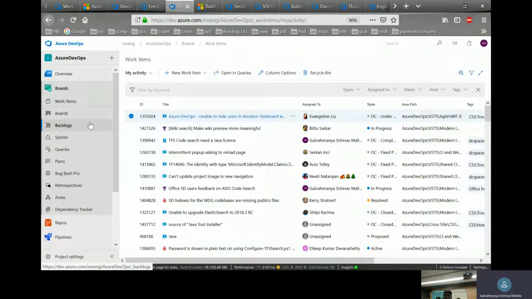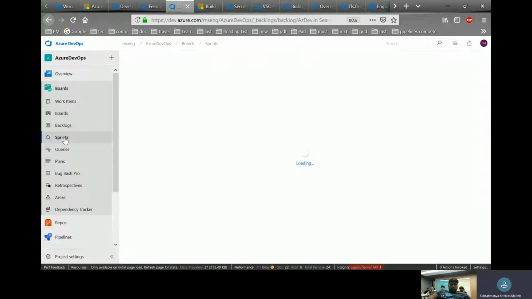Now you can also organize them in terms of your backlogs and boards, which is essentially viewing your data from a features perspective. If you have a product roadmap, say you have a feature and then a list of user stories underneath it. And then you have views based on sprints.